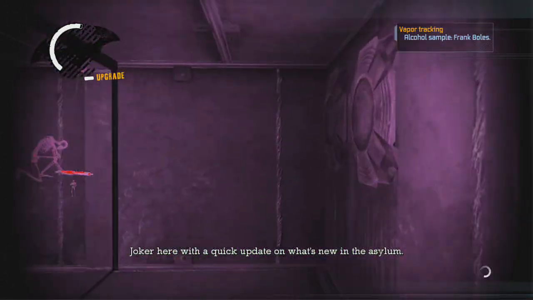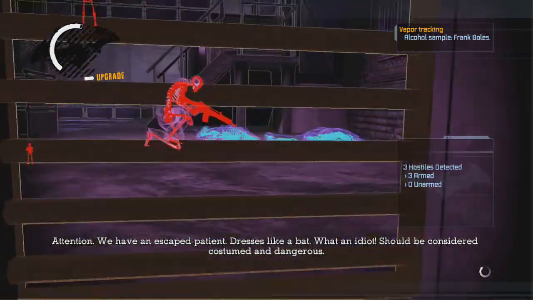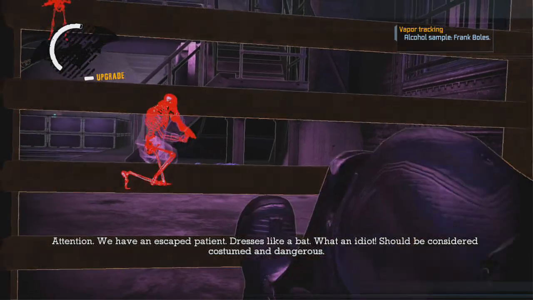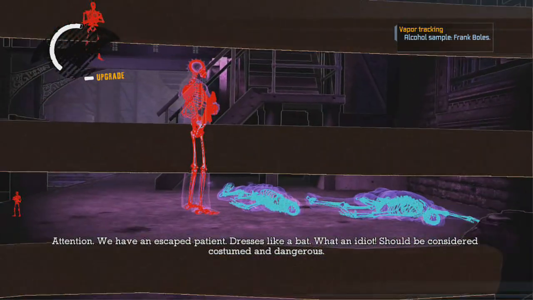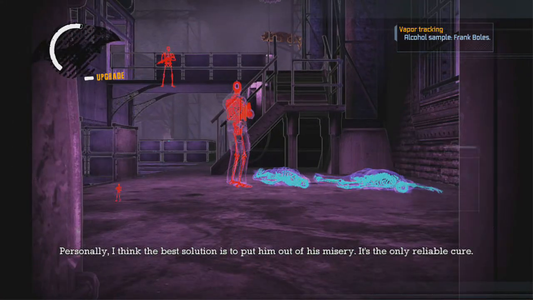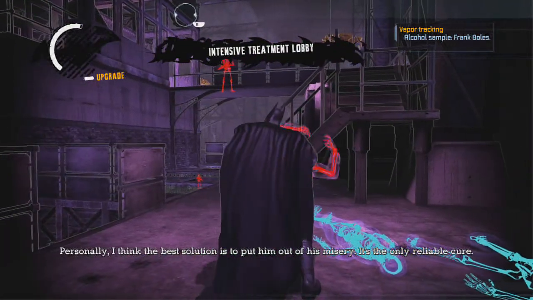Joker here with a quick update on what's new in the asylum. Attention, we have an escaped patient, dresses like a bat. Oh, what an idiot. Should be considered costumed and dangerous. Personally, I think the best solution is to put him out of his misery. It's the only reliable cure.